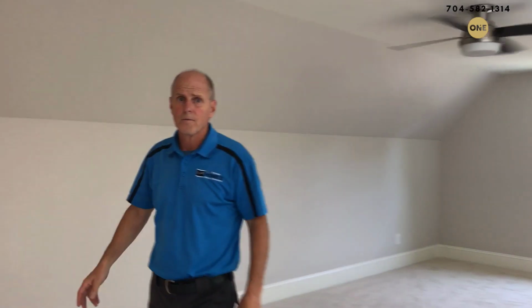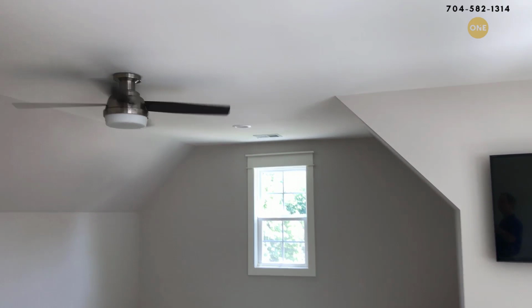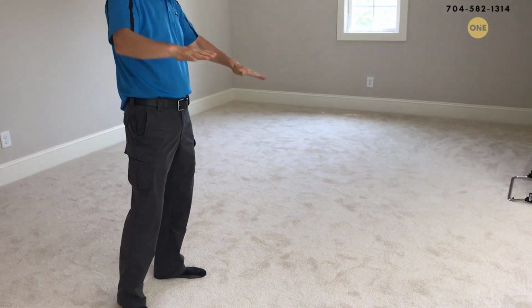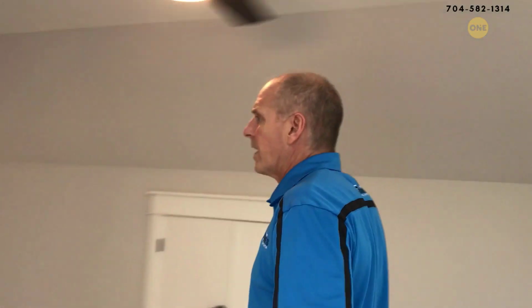Are you seeing people put little wet bars in for entertainment? Oh, yeah, we've done that. You put a little wet bar over there. We had one put a mount for a camera here, and above the window they had a pull down screen. So it was a movie room. We had one where I came back and the homeowner and his sons had built several tiers. So they had that movie theater effect. Had all kinds of fun with that.